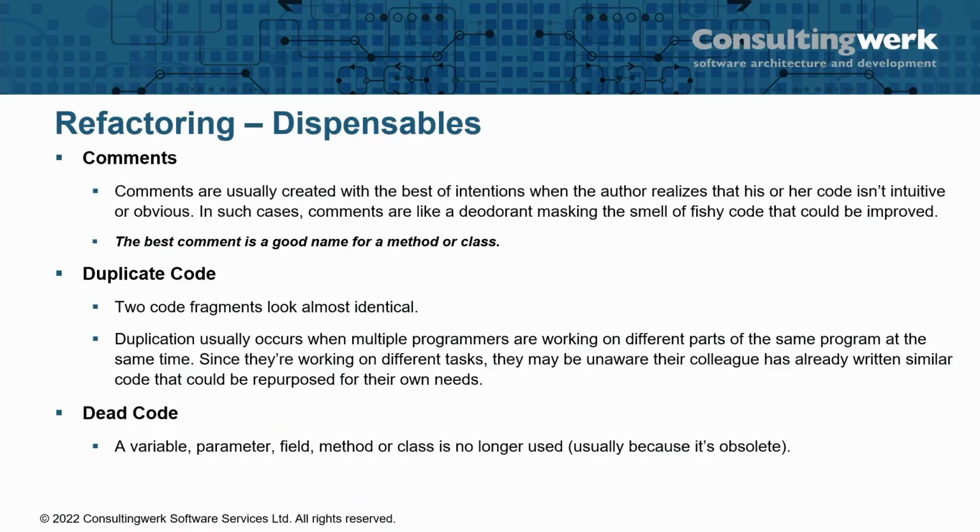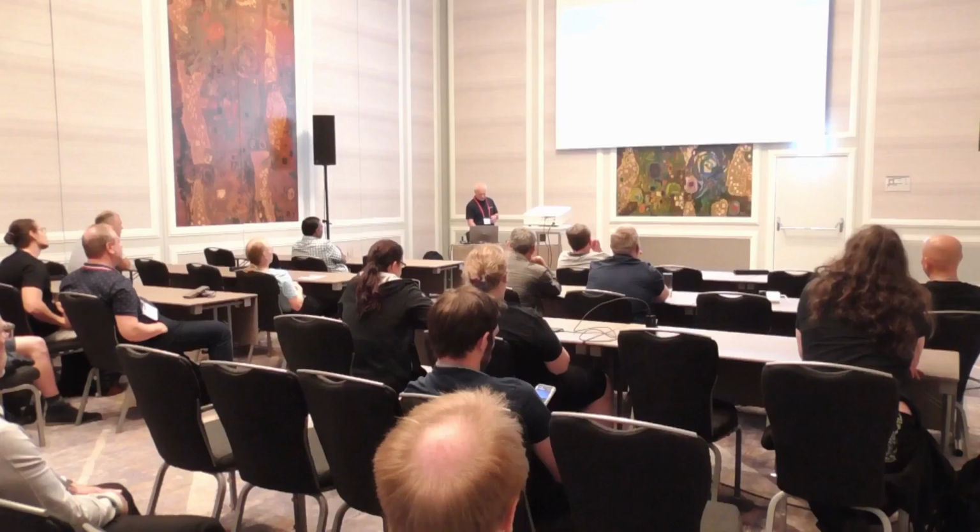And the last point on there is dead code. This also comes under another point that we were talking about earlier on. You could have a method with variable definitions that are not even referenced anymore. Why have them there? Remove them. That's what I mean by dead code, but it could be other things rather than just variable names. That also applies to where code has become bloated, where people have just added things and then just don't clean it up. So it's all part of the clean code aspect as well.